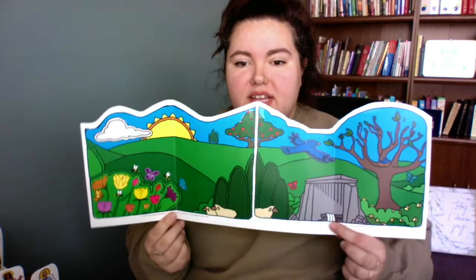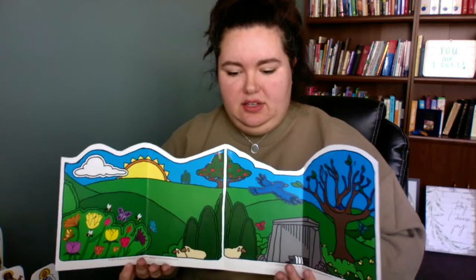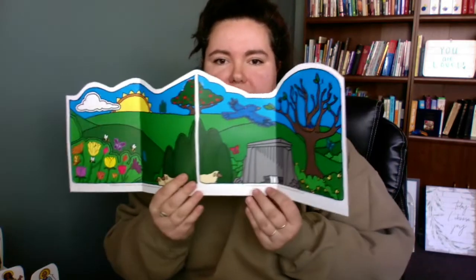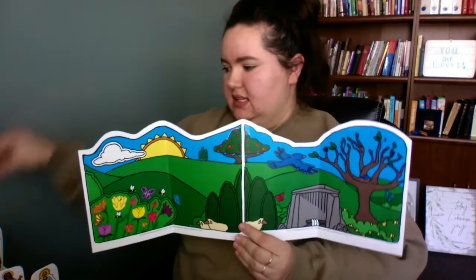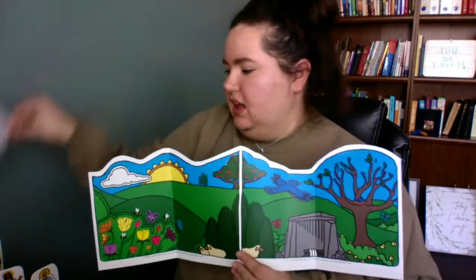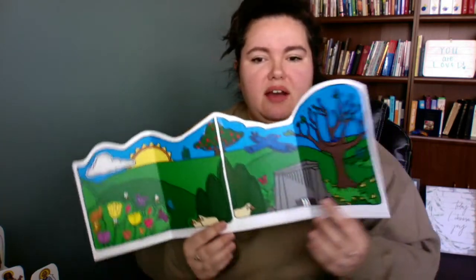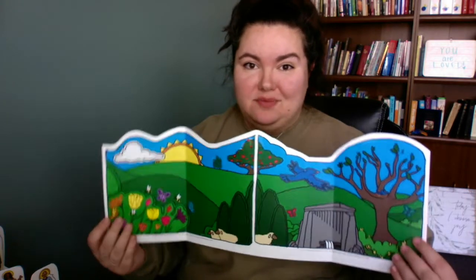You're going to do that with all of your pieces, all of the little extra pieces too. To make the background, put it out along the top, fold it in half, and it will sit up just like this. I taped it together in the middle so you can set it up and set the rock in front of the tomb if you would like. When you have all of this done and all your pieces are standing, you're ready to set up your scene and have some fun. Let's get into the story.